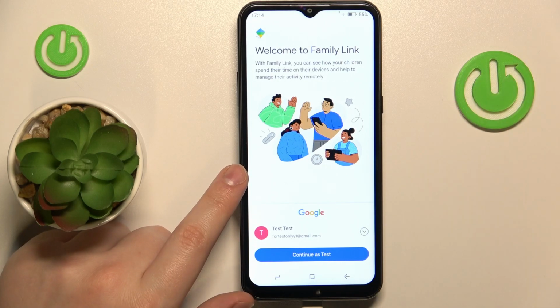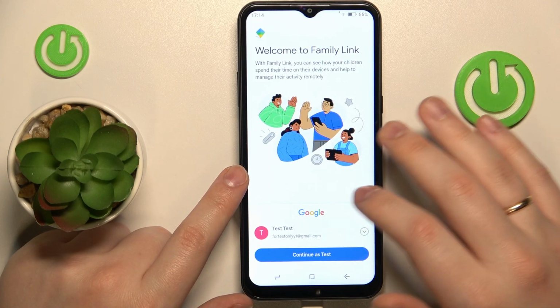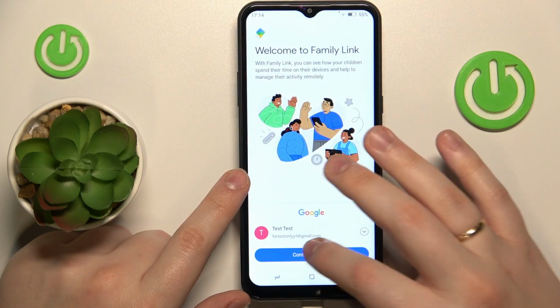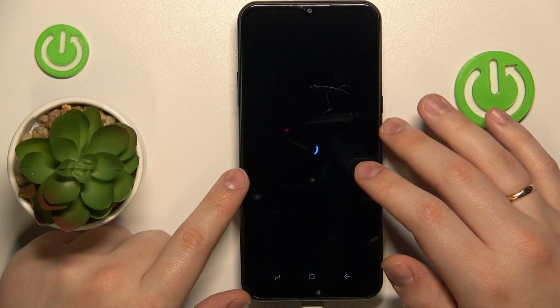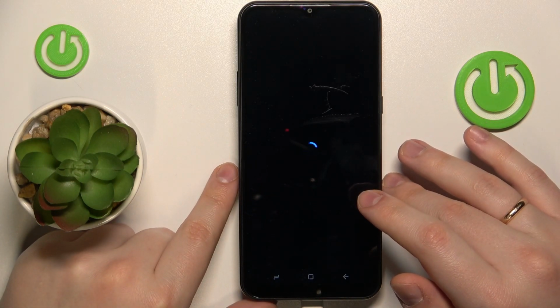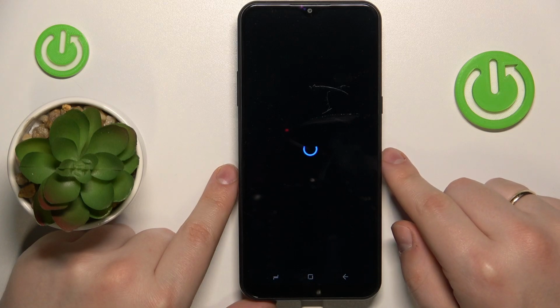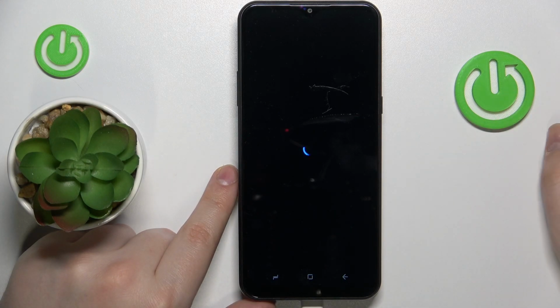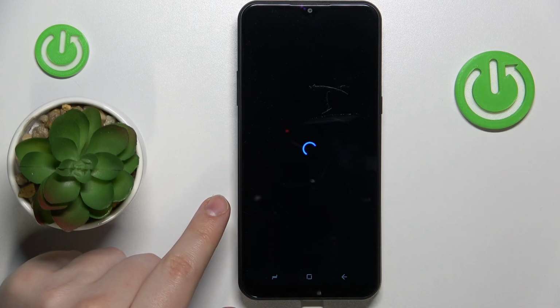Now you will need to, as I've already mentioned, but well, I guess since we had such a long problem with launching the app, you might have forgotten. So make sure to log into the Family Link with the parental Google account, and inside the app you have all kinds of controls and all kinds of power over your child's usage experience. So well, now we'll need to wait for the app to load one more time. Well, what can you do?